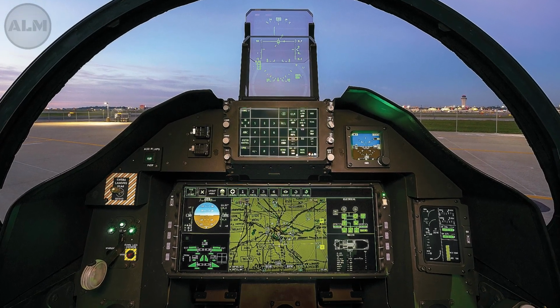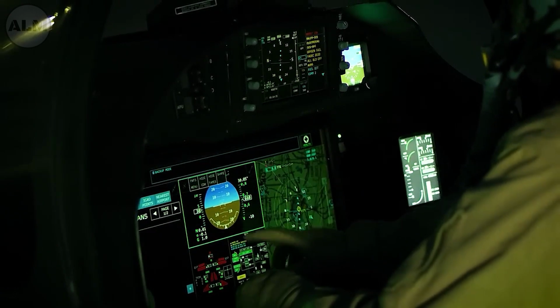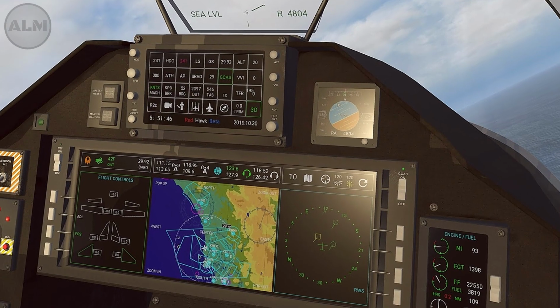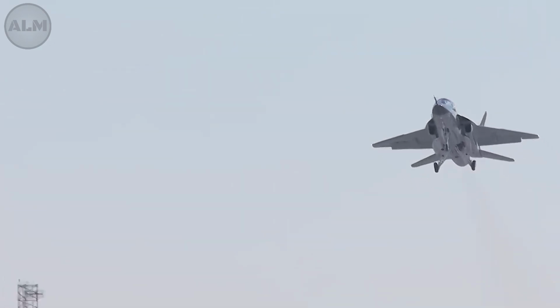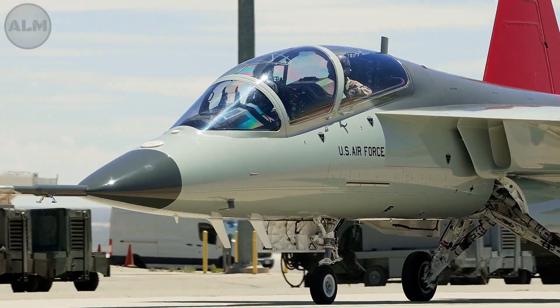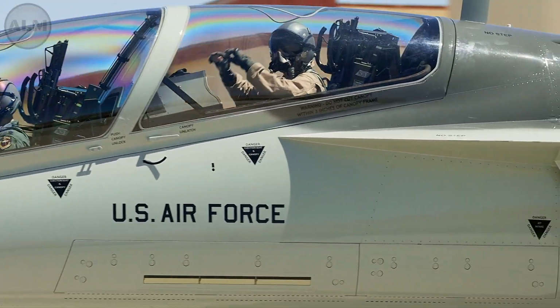And while we're talking about technology, one of the standout features for the T-7 is its advanced glass cockpit that includes large, high-resolution touchscreen displays and a modern avionics suite. This setup provides pilots with an intuitive, user-friendly interface, resulting in advanced situational awareness. The cockpit also features stadium seating, which, for the instructor sitting in the back seat, means they have a clear view over the person sitting in front of them. A handy feature when a student is at the controls during landings or learning air combat maneuvers.